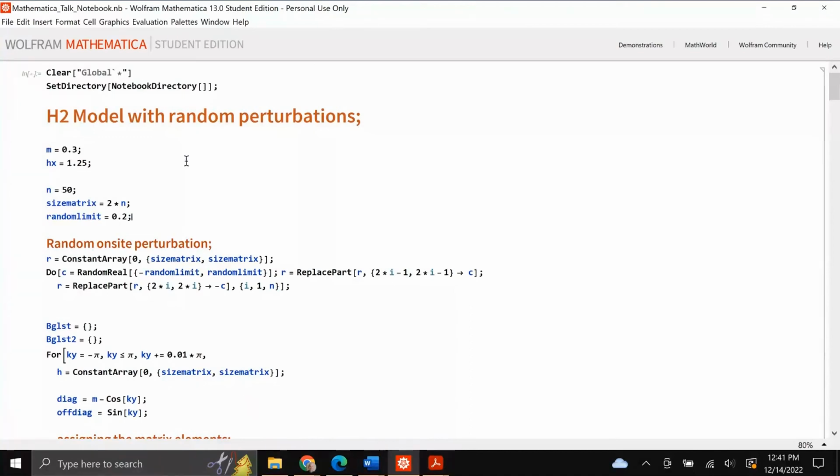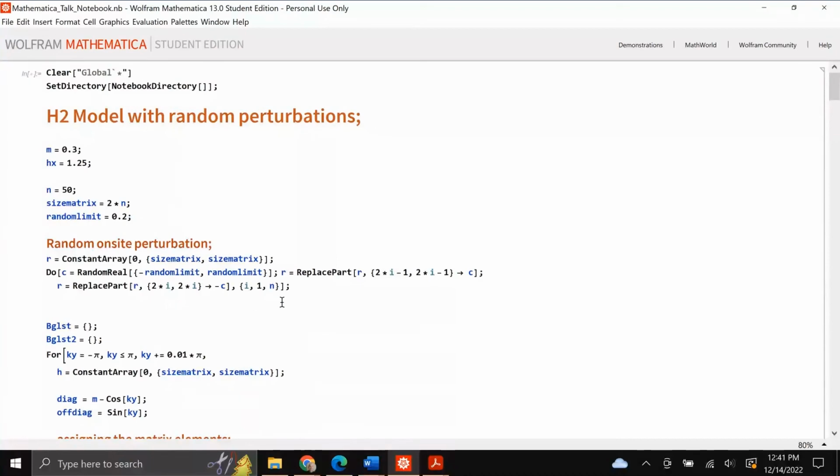H2, again, I didn't show this model explicitly, but instead of the non-reciprocal term, it's an imaginary energy term, an imaginary magnetic field in the x direction. We're looking at a lattice size of 50 unit cells in the x direction and infinite in the y, again. And we're setting the random perturbations to go from negative 0.2 to 0.2.